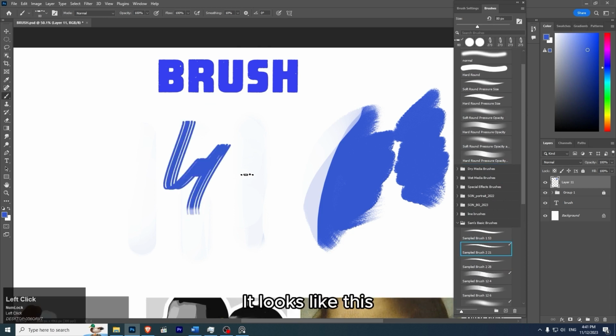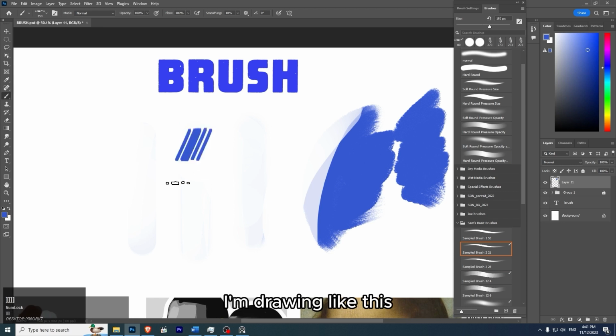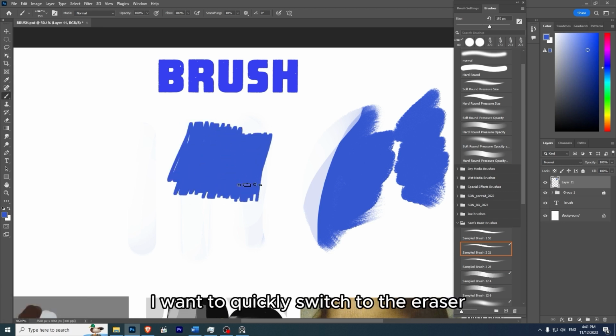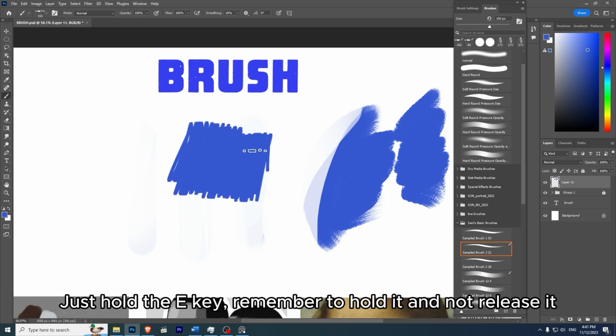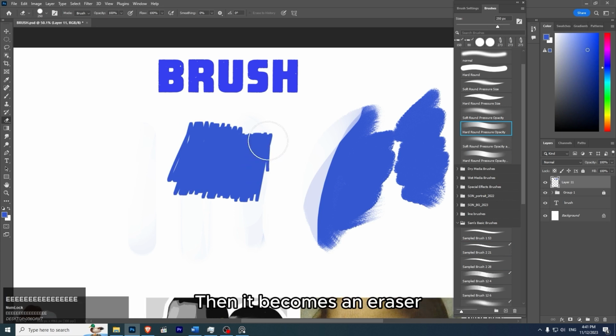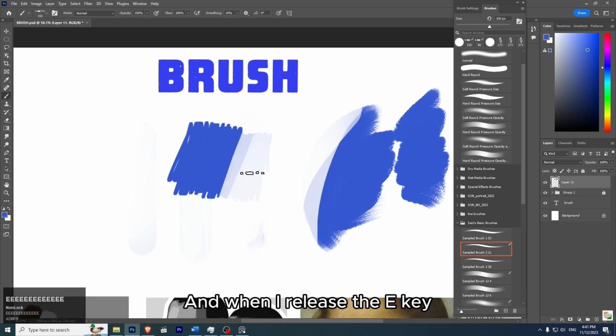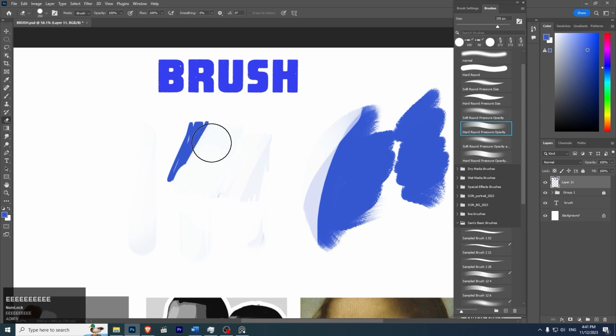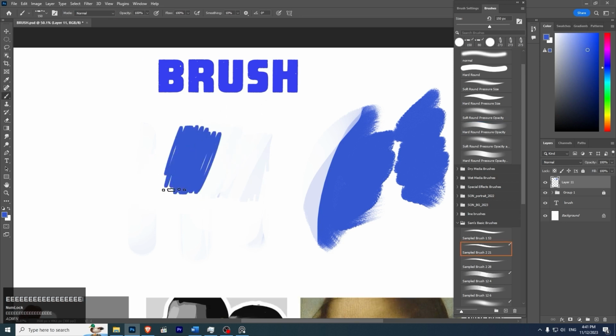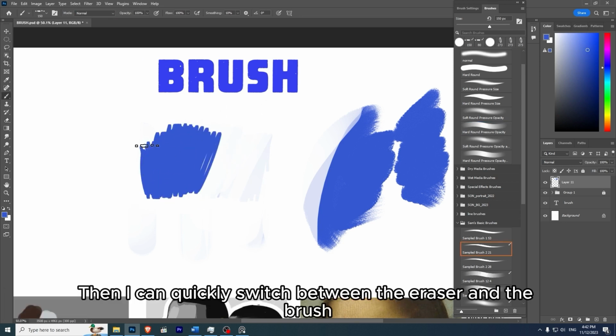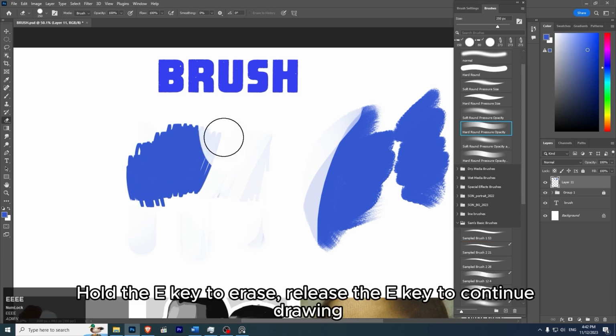It looks like this. I'm drawing like this. I want to quickly switch to the eraser. Just hold the key, remember to hold it and not release it. Then it becomes an eraser. And when I release the key, it goes back to my brush. Then I can quickly switch between the eraser and the brush. Hold the key to erase, release the key to continue drawing.